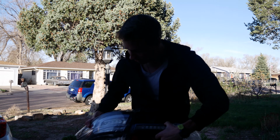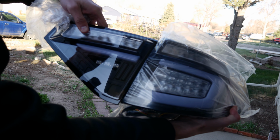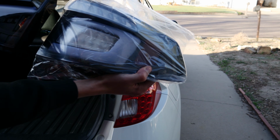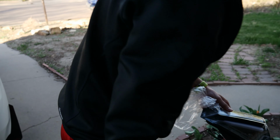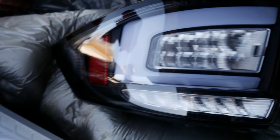So it looks something like that, I think. Yeah, just show them on the camera. It looks something like that when it's all done. Ooh, buddy. That looks nice on the car. That's gonna look so much better than red. It's gonna look so great. Here's an up close shot for you guys. These actually do look really dope. I'm quite excited. It's gonna change that whole back end of the car.